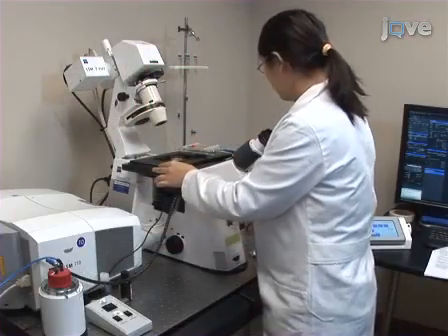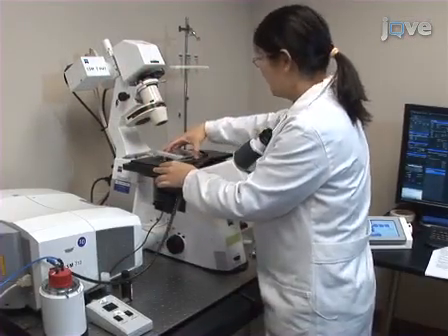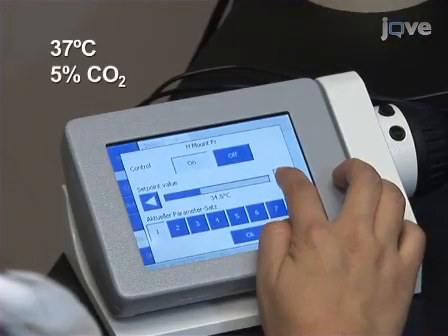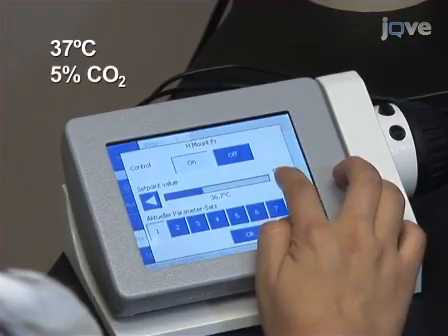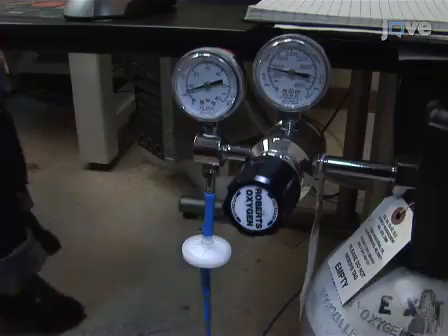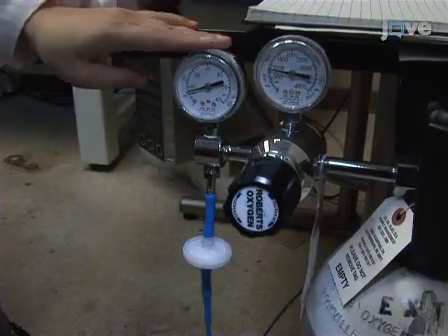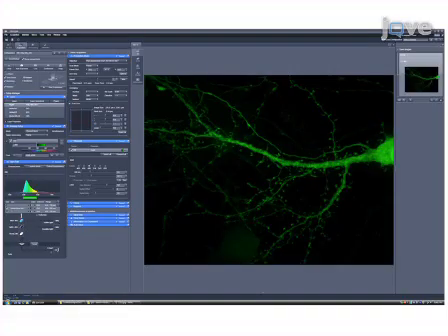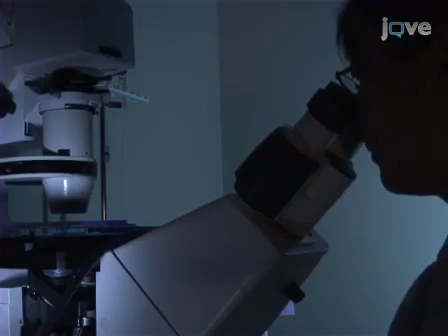A Zeiss LSM 710 confocal microscope is used for the FRAP experiment. The Zeiss temp module system maintains the temperature, the humidity, and the percent carbon dioxide of the working system. Make sure that the carbon dioxide tank is connected and that the water bottle, which is used for balancing humidity, is filled with water. Once the microscope is set up, find a transfected mature dendrite with the 100x objective. If the transfected cells in the dish are sparse, search for a desired cell with the 40x objective. Then switch to the 100x objective to capture images.